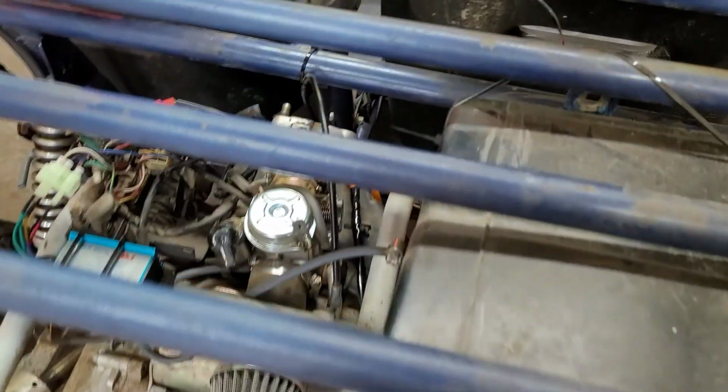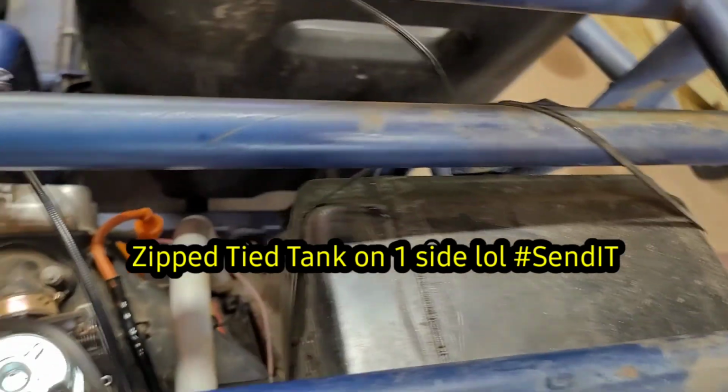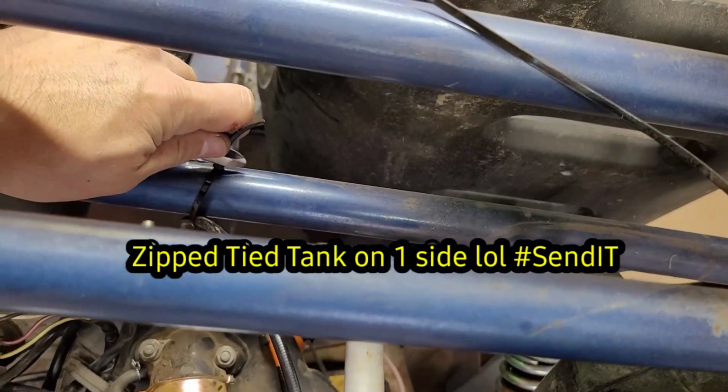There you go. That looks pretty good. We got some steel. We're going to have to make a new bolt for this thing. Yeah. So I need those two. We got these.